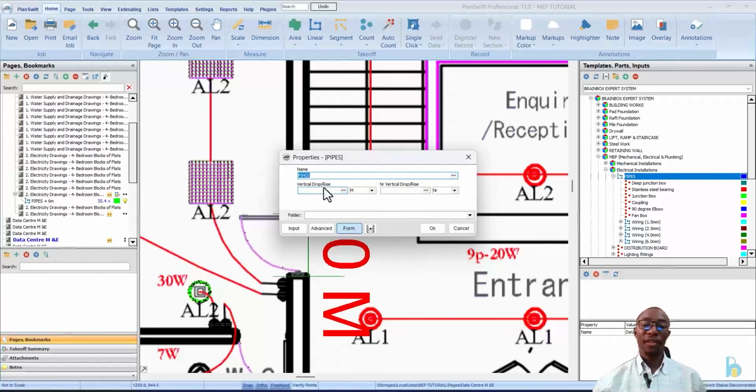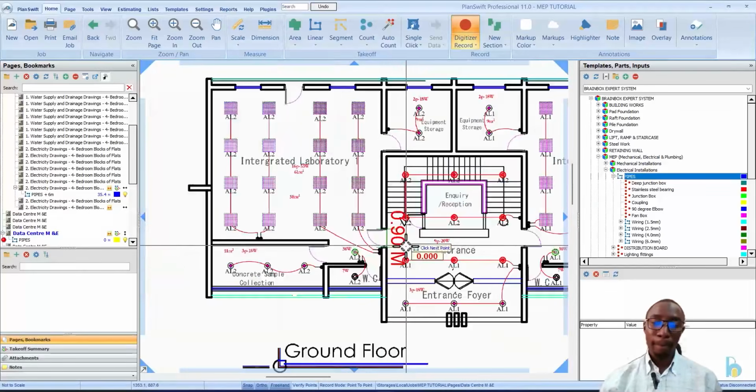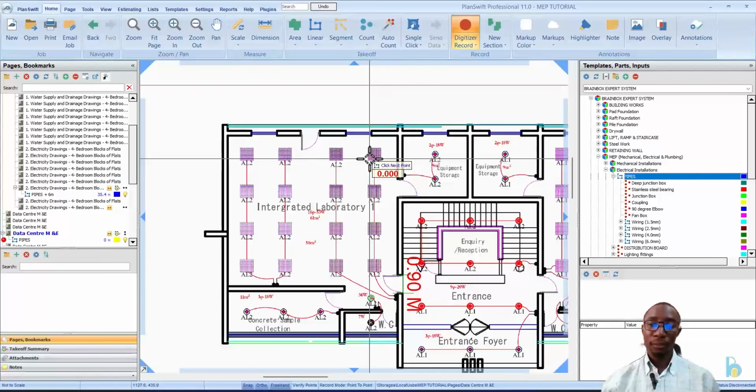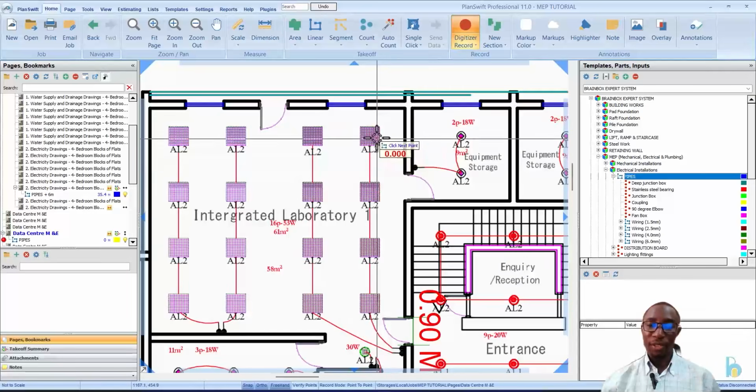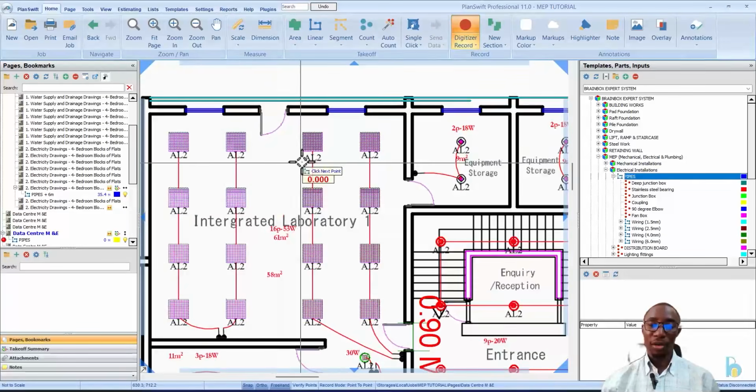So we have our vertical drop / rise and we have the number of rise. So I'll click OK. And then the arrangement is, you can see this one for this, another one for this, one for this, and another one for this.